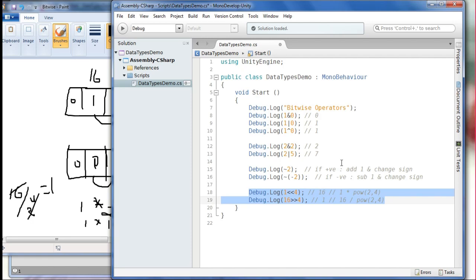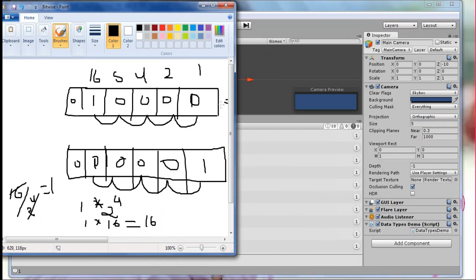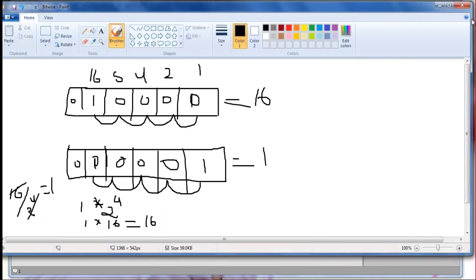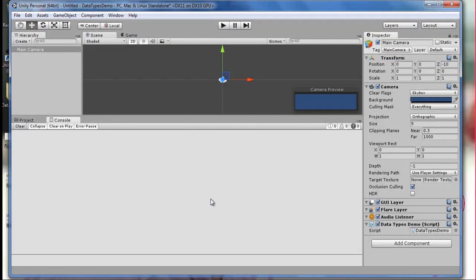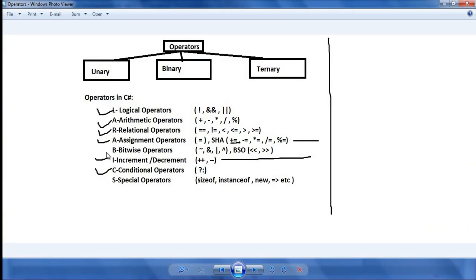That is all about the operators that we need to know. I hope you understood very clearly whatever I have explained. Please go through all these things once again. Make these things very firm in your mind. We have now covered all the operators. That is the end of the operators chapter. But there are a few operators, like instanceof, new, and lambda. There are a few more operators that we will be seeing as and when they come.